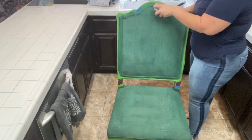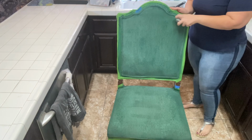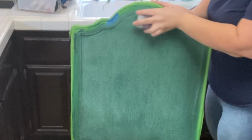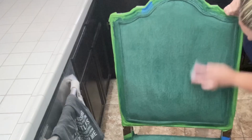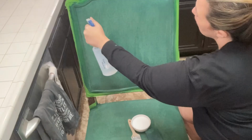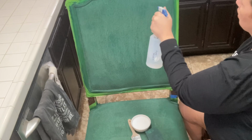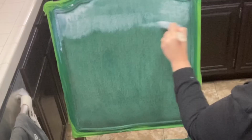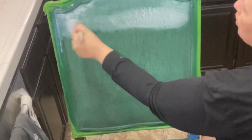Okay, I've let this chair dry for 2 days now, and I'm just going back in and sanding the edges. There was some spots that were a little bit rough, and I noticed when I sanded them, they softened up. So I just decided to give the whole chair another sanding. Okay, now I'm spraying the chair down again in preparation for putting the clear coat on. I don't have any of the special clear coats that I've seen other painters use. I have Rust-Oleum clear coat, so that's what I'm using.